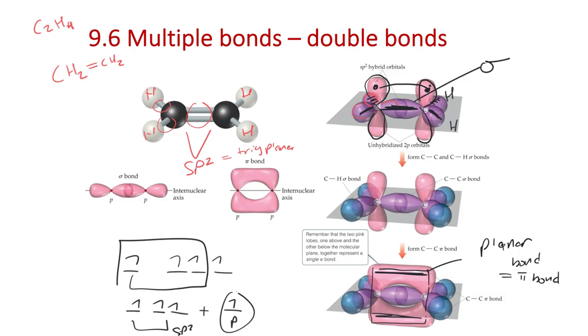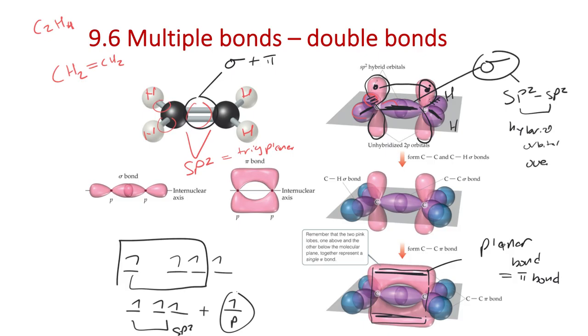So anytime we see a double bond like this here, we can imagine that I have a sigma bond and I have a pi bond as part of that double bond. The sigma bond is the sp2-sp2 overlap. So if you notice the purple overlap, the sigma bond, this is our hybrid orbital overlap. So that's the overlapping of the hybrid orbitals. Hybrid orbitals are on the axis of the bond, so they have to be sigma in nature. So it's just showing you your sigma bonds, symmetrical about the bond axis, pi bonds, symmetrical about the plane of the bond axis.